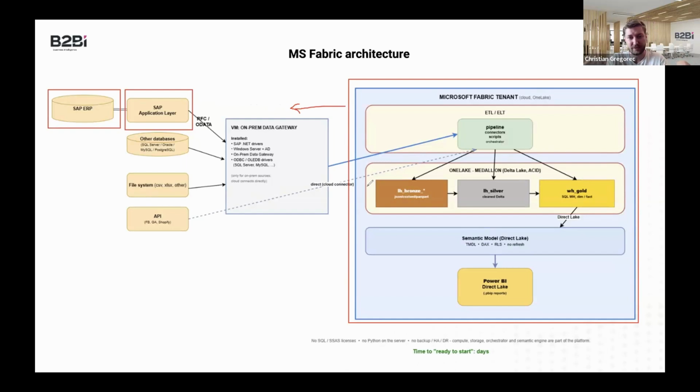We can then, as Alyosha mentioned, in the medallion architecture, land the data in the data lake. So if we have the SAP data, we can land it in tabular format. If we have data coming in from APIs, well, we can write it in JSON or in XML or any other file format. And we can also connect local file systems, other databases. The thing is, we can communicate between all of them.